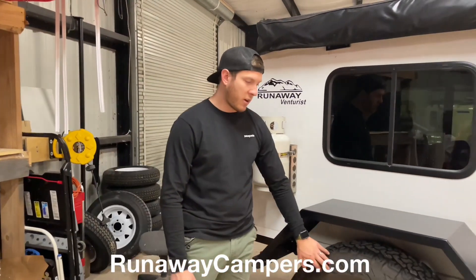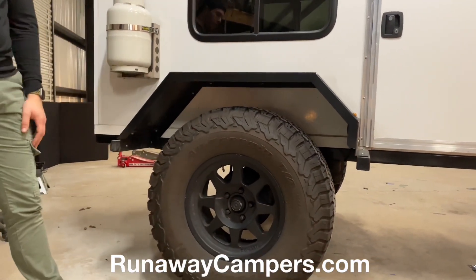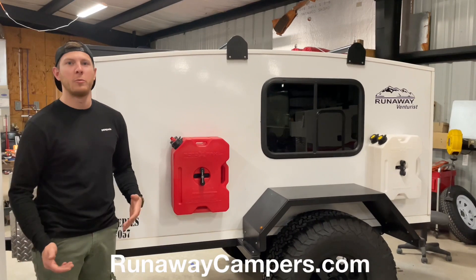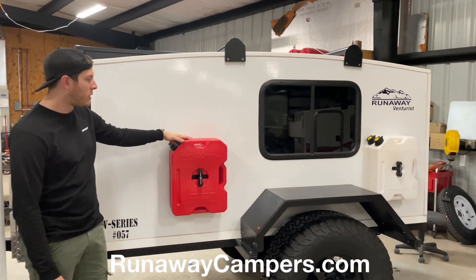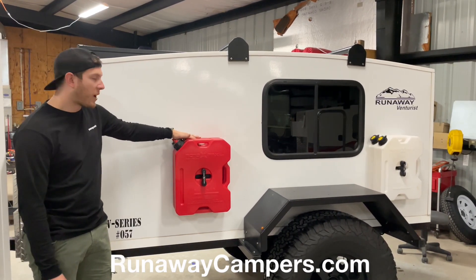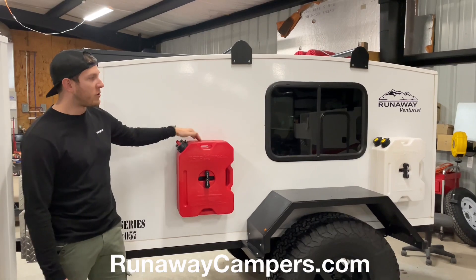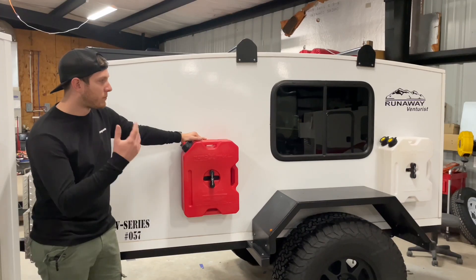I also have matching rims and tires to my vehicle. So instead of the standard 33s, I've got 35-inch tires, and instead of the standard Method rim, I've got the specific Method rim to match my vehicle. We can typically match rims and tires depending on availability at our supplier. A few other options available are Rotopax Fuel and Rotopax Water. On mine, I personally have two two-gallon fuel packs here, and on the back I've got two two-gallon water packs. I use the fuel for my vehicle when I'm running low on the trails or in areas where I don't want to stop, and also for my generator. The water I use for washing dishes, for my dogs, for myself, for topping off water on the Jeep, or rinsing things off.